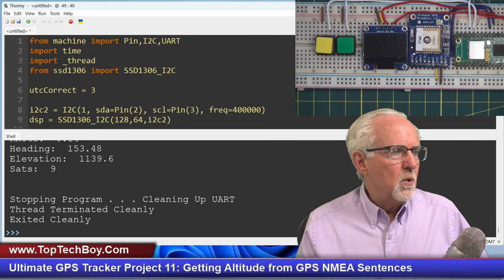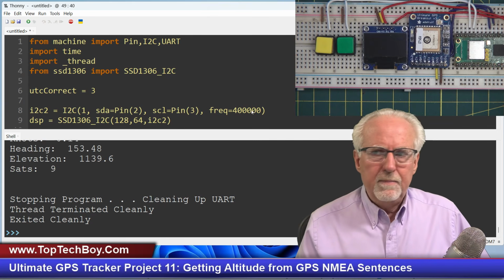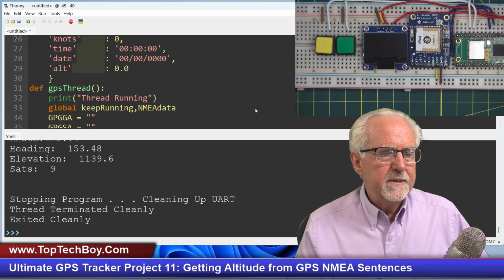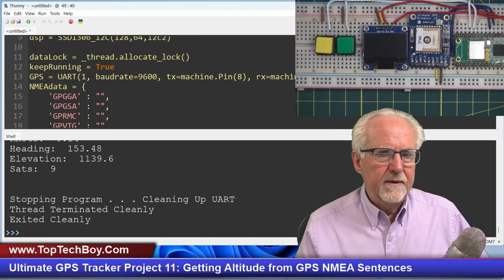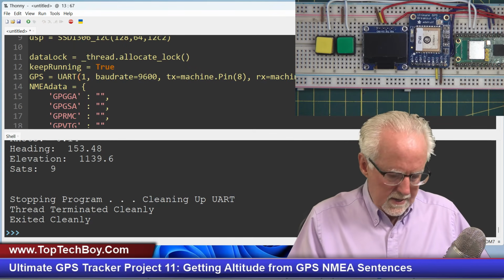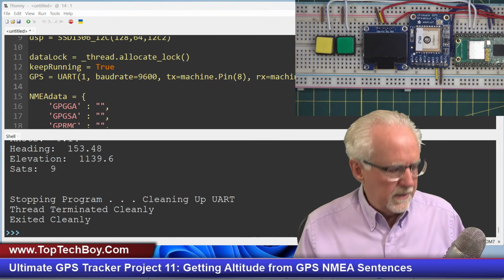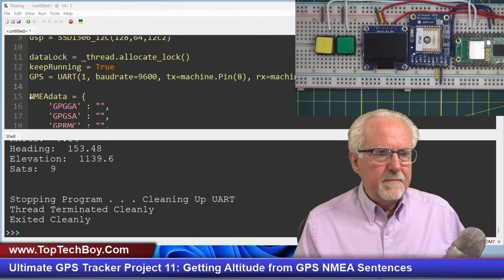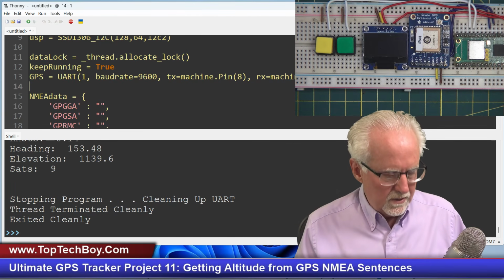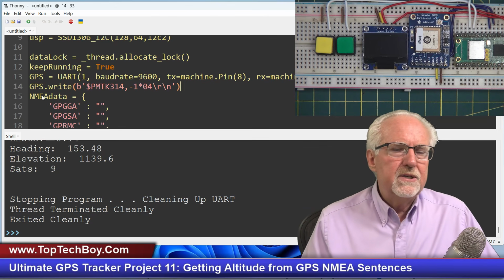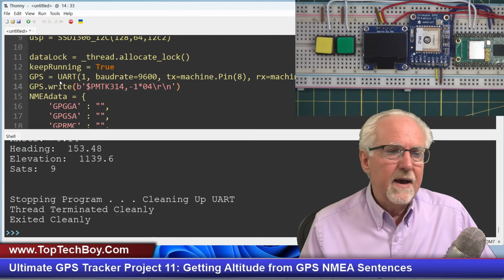So what we're going to do is come up here where we define the GPS. Where did we define that? Here it is, right here. Okay. Now, after we do that, I am going to send a command, and I'm going to paste that command because I don't want to fight with trying to do this perfectly. But you can pause the program and type this in.